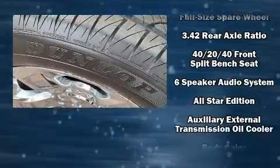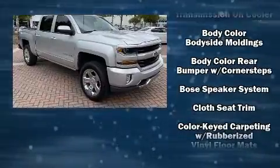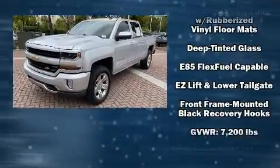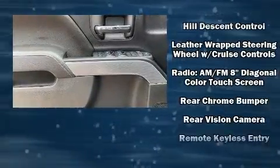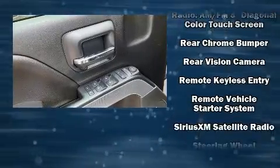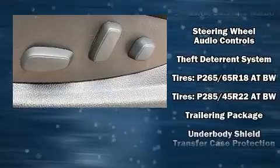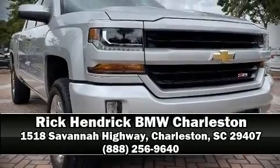Chevrolet also prioritized safety and security with features such as front and side impact airbags, a security system, OnStar, and four-wheel disc brakes with ABS. Brake assist technology provides extra pressure when applying the brakes. A Carfax history report provides you peace of mind by detailing information related to past owners and service records.